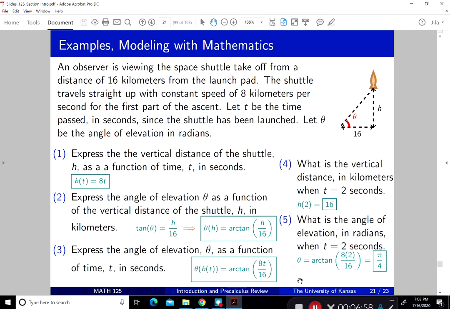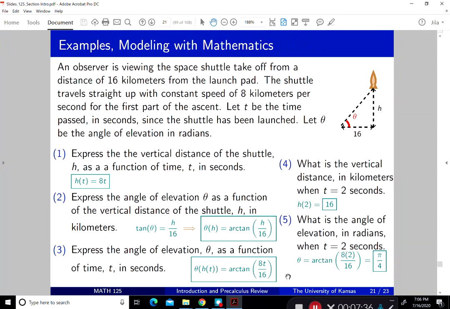So one thing that we want to notice, before moving to the next example, is this. When you relate theta to a function of time, or when you relate theta as a function of height, this relationship in calculus, you can also relate the rate of change of theta to h or time, either one. And this is how you calculate that rate of change in theta.